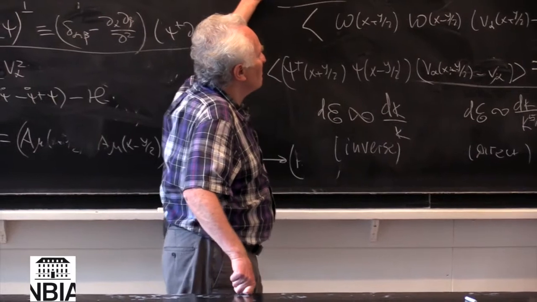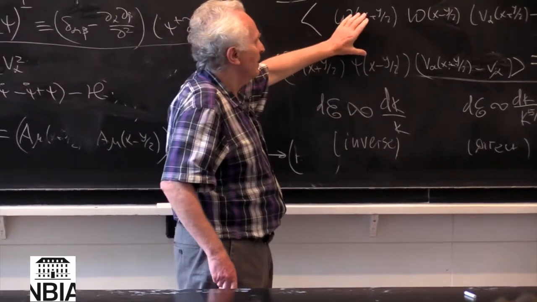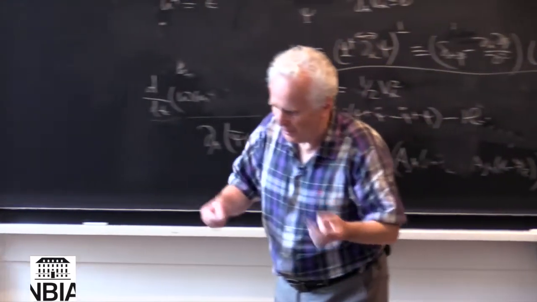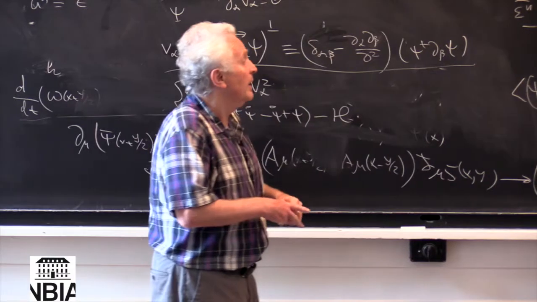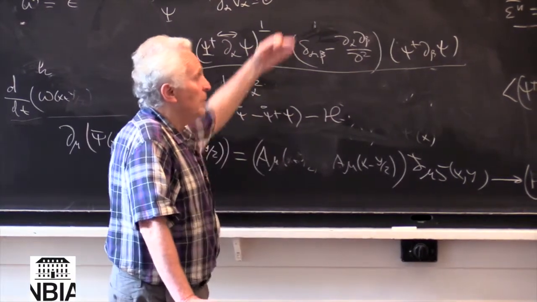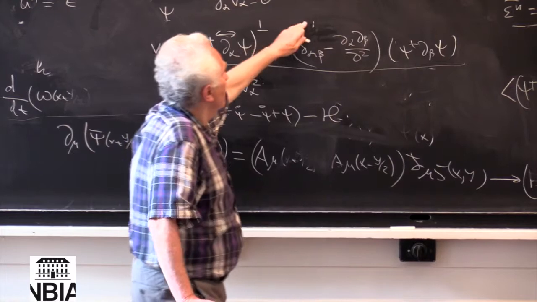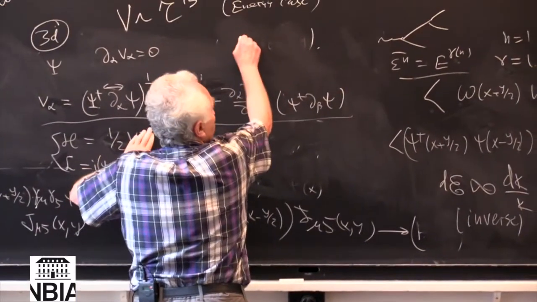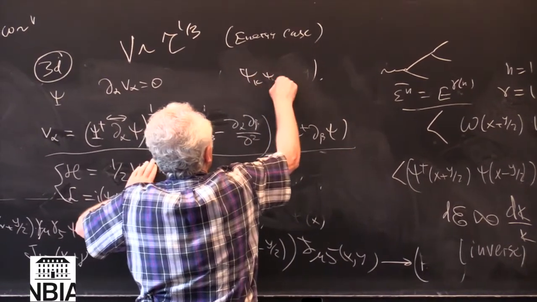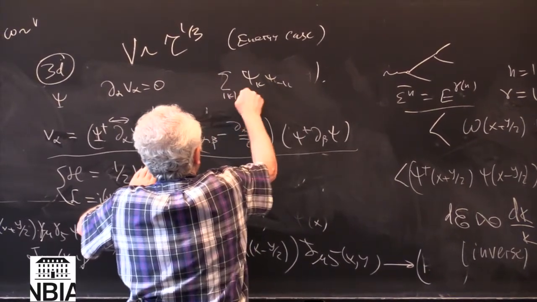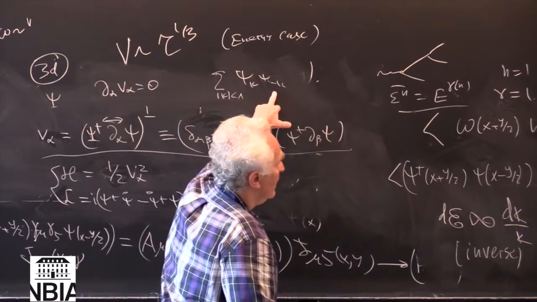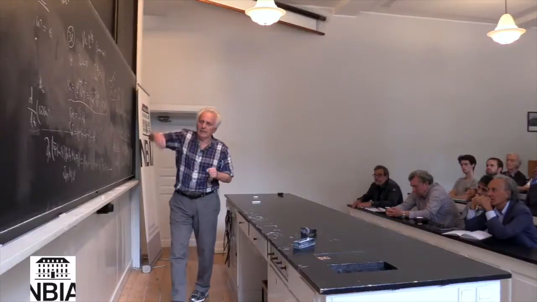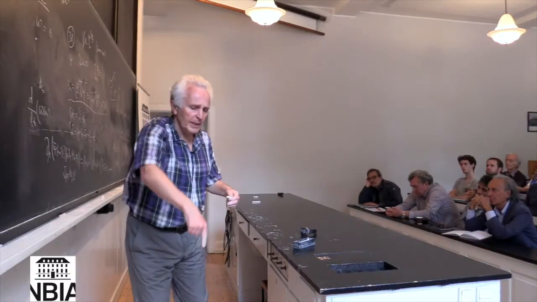You see, I'm writing it down in the inertial range, which is the only relevant thing for this matter, and you don't see the random force. You write down things like psi k, psi minus k, with k less than lambda, the cutoff. The energy is generated at the cutoff and then propagates through the system.